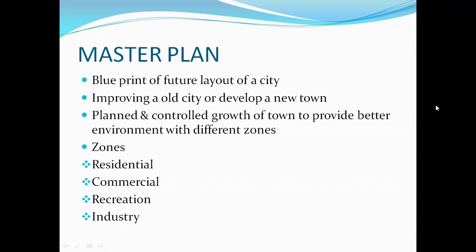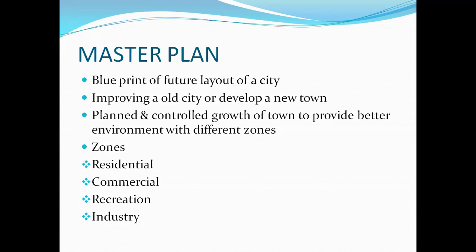In case they want to improve an old city, in that master plan they will show the existing streets, roads, buildings, open spaces, etc., as well as the proposed streets, roads, buildings, open spaces, etc. Or in the second case, if they want to develop a new town, there will be nothing existing, so they will only show the proposed streets, roads, buildings, and open spaces.